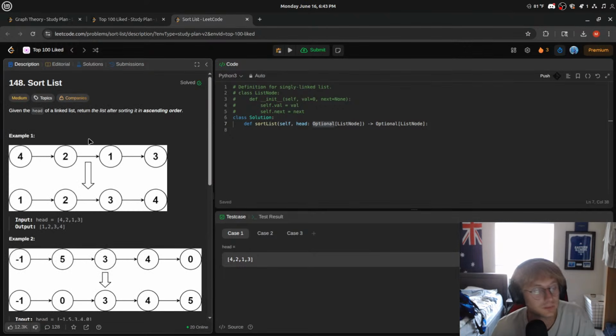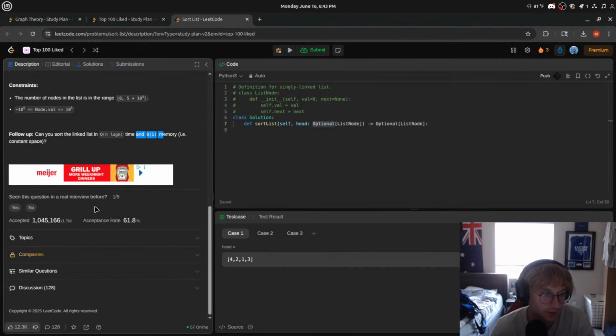January. Okay. Given the head of a linked list, return the list after sorting in descending order. O(n log n) and O(1) memory. Yeah, I don't know how to do it like that.